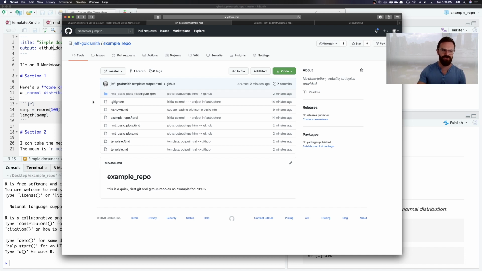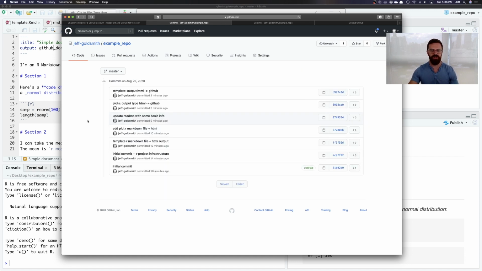Now I'm also going to comment sort of briefly on the timing, the structure of the commits that you might make, right? So here I've made a lot of commits in large part to be clear about how this happens and why this happens, right? I want to get used to the commit and then periodically push workflow. I could have put these 2 commits together and said, I'm just updating the output type. I could have put these 2 commits together and said, I'm downloading some templates.